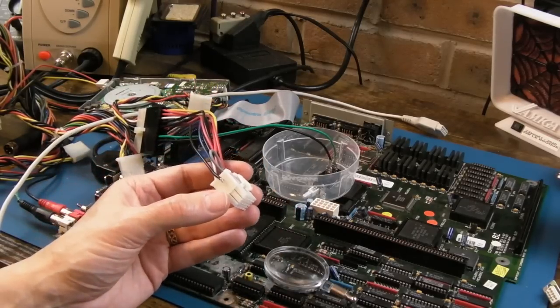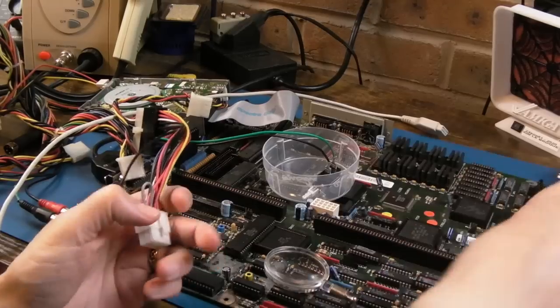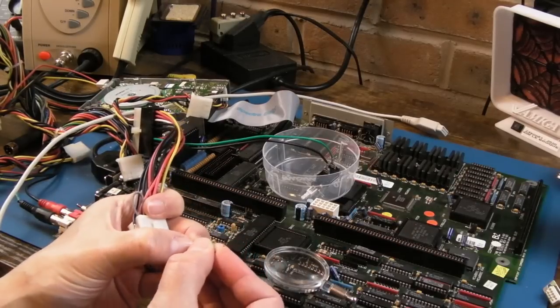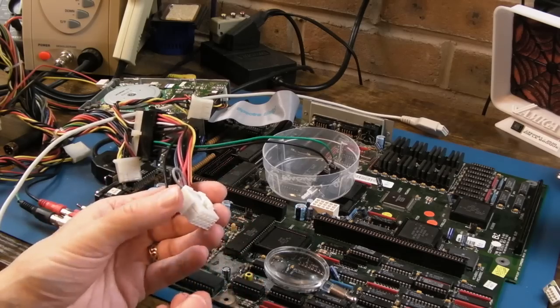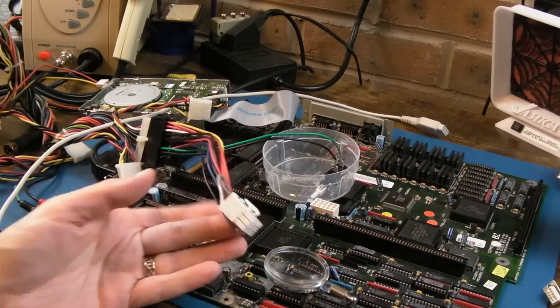Rather than fix the Amiga kit power adapter in this video, I wrapped that up into its own video along with an Amiga 4000 one, and we touched briefly on the Amiga 2000 one in that video as well. There'll be a link top right to that. And then just picking up here where I left off after I got the power working again.